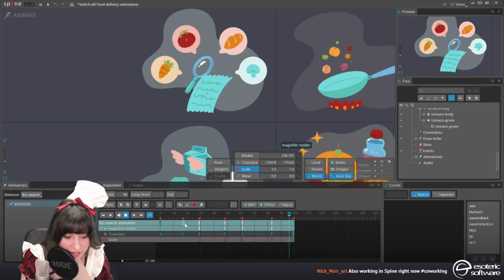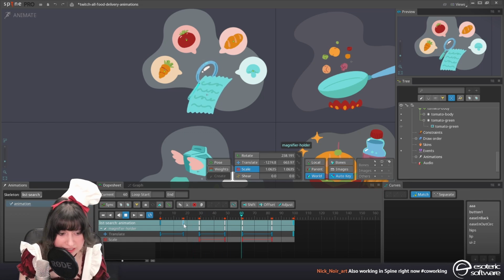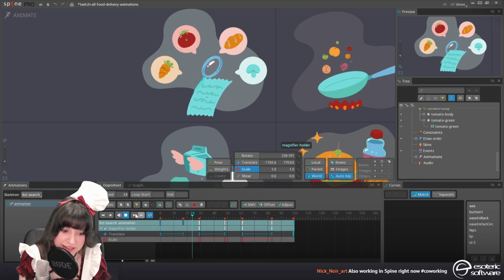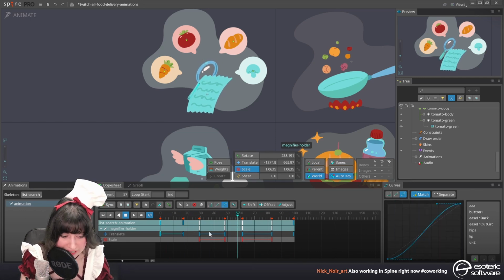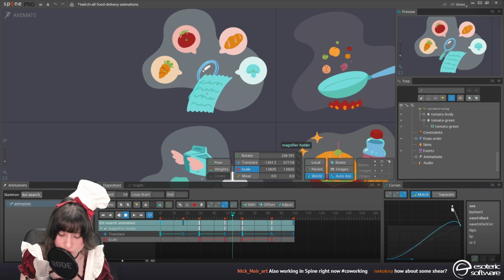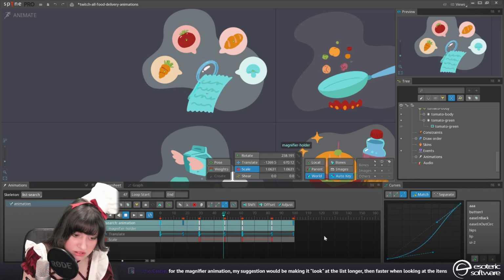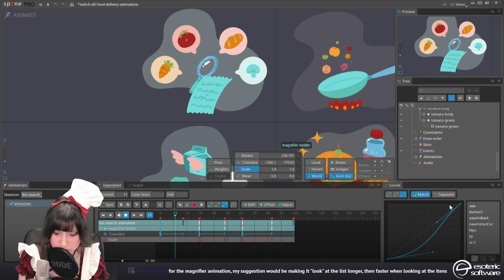No more physics. I guess it would be nice if the lens, instead of arriving very precisely where it needs to be, kind of bounces in place. So I'm gonna select the keys of the translation, and I'm going to drag this handle so that it overshoots a little bit. Yeah, it's not too bad. Okay, I think I'm gonna use this curve.